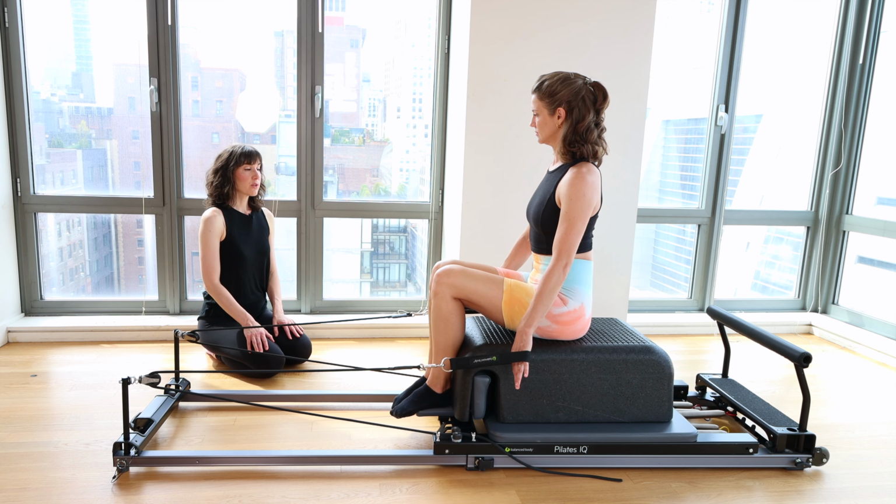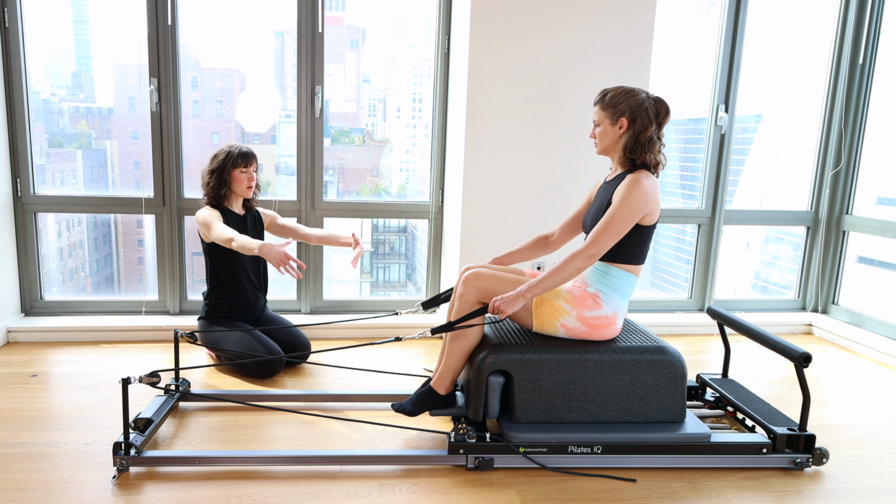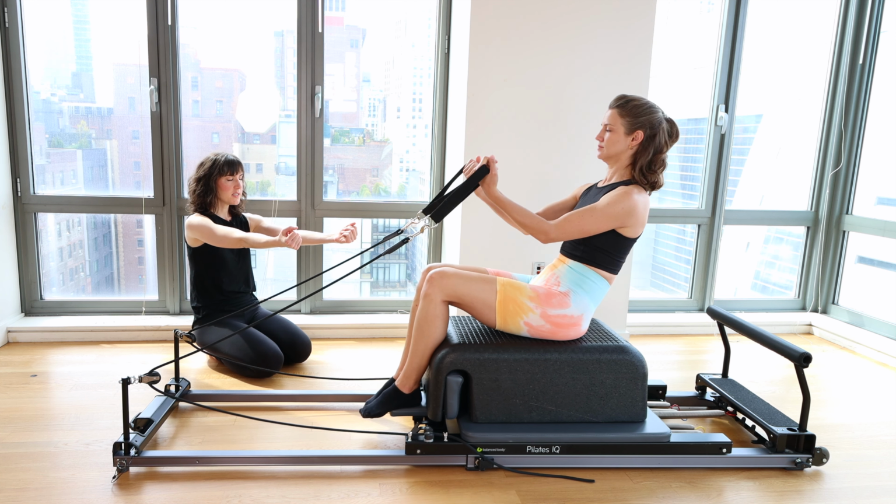Bring the carriage to a close. Scoot your butt back a little bit farther back if you need to. You're going to flip your palms to face up. You're going to find a deep C curve.